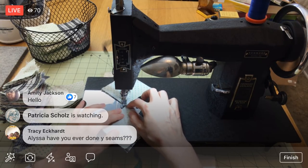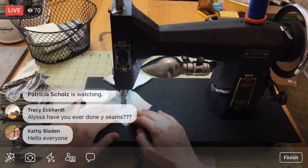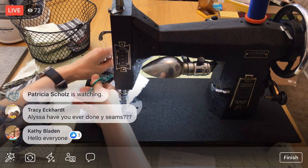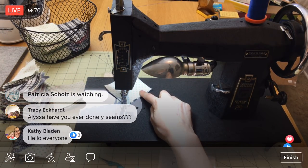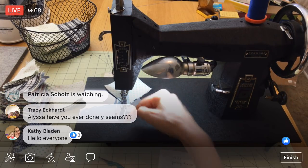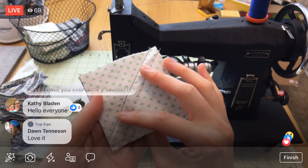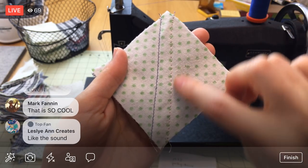There we go. It makes just a crazy noise too. It just sounds good. But anytime I finish a row of stitches on any project, I'll put a leader in there. So that's just a little piece of fabric, just so you don't have long strings of thread hanging around. And instead of doing it with just a little piece of fabric, I've been doing it with these squares that I'm cutting up. So I'll sew one side and then I'll do the other.